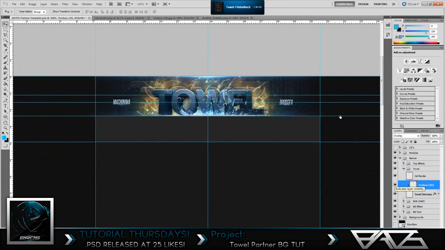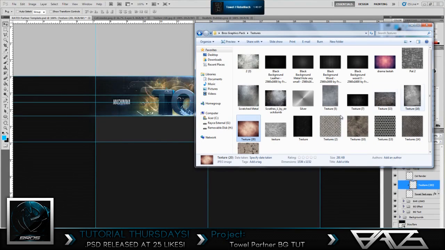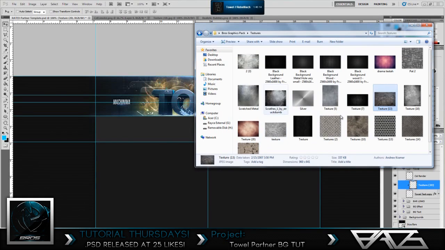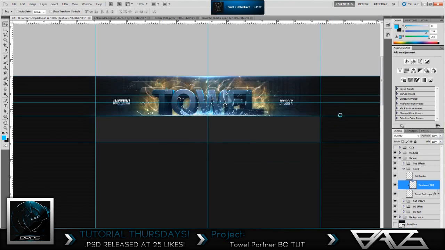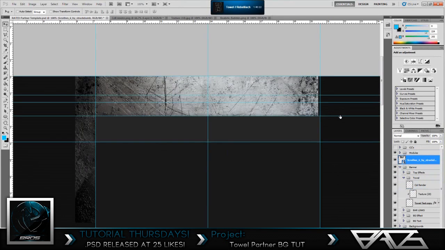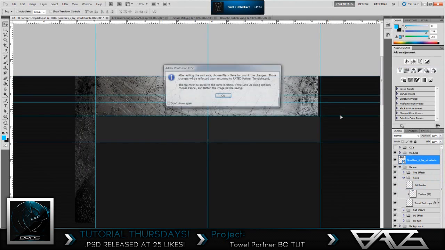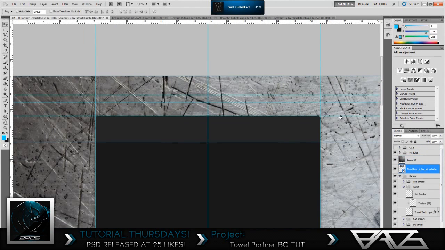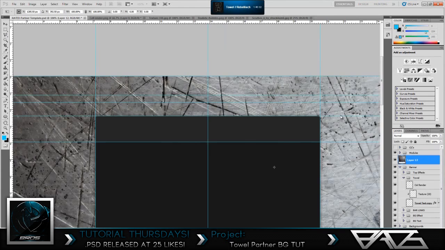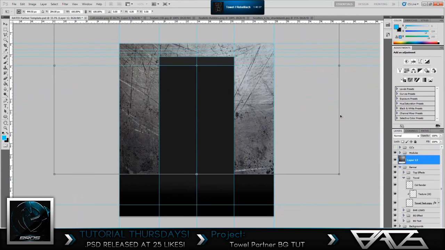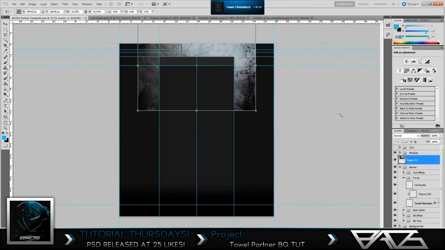So, yeah, and then you can do like, I don't know, another one. Probably give it some cracks, but this one I'm going to do this texture. This is going to be kind of different. I'm going to put it above everything except for the modules, and then I'll even take it out and make it bigger. Yeah. And now this is just kind of like a texture that'll probably blend them together, and it's a metal texture, so it looks kind of nice.